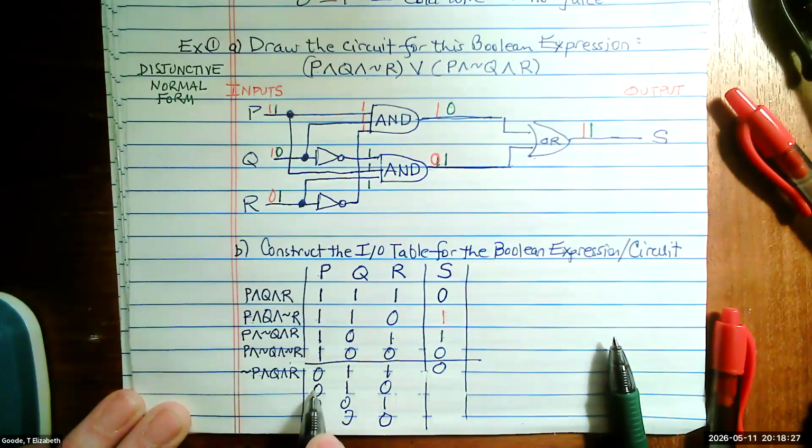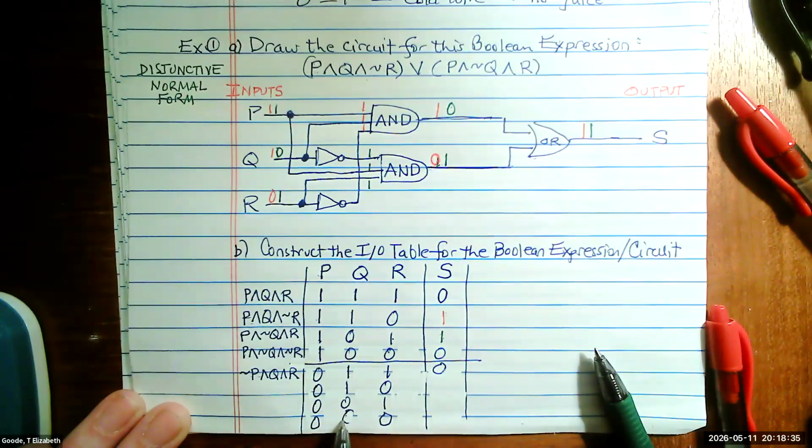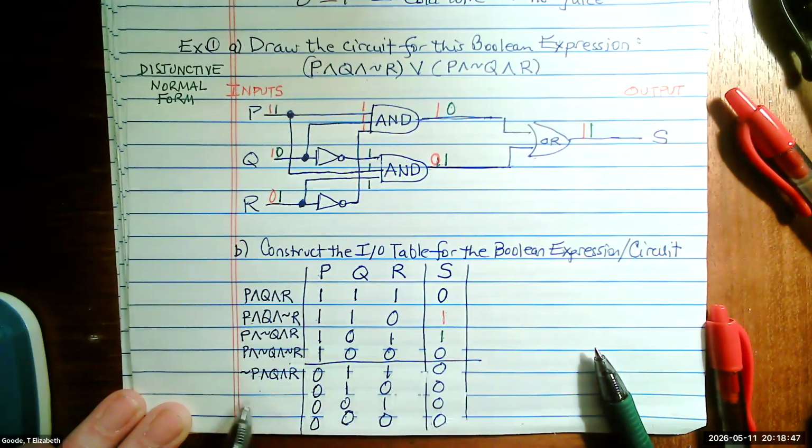And in fact, now, just for good practice, we can write the Boolean expressions for these other three rows, because you never really know what you're going to get on a test. You need to understand the general idea. So let's go ahead and write these last three Boolean expressions, but we know that the output's going to be 0 for all of those because we already found the two ones. What's this row 6 expression going to be? Not P and Q and not R.